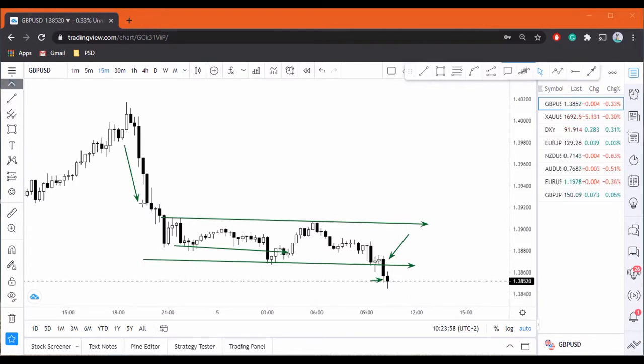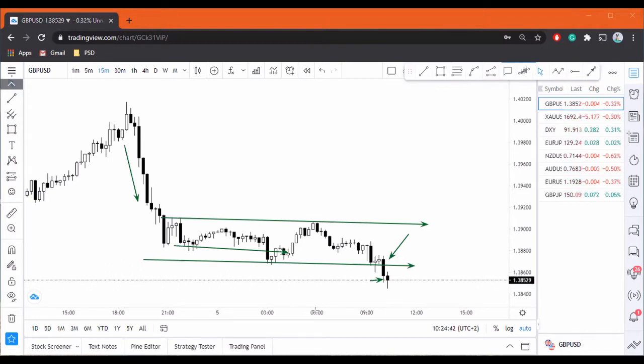So I don't know, maybe one day you decided to trade Asian, or maybe New York session was ranging, that you think there's a possibility that Asian session is going to trend. Then the pairs that you're going to want to trade during Asian session are pairs that have yen, AUD and New Zealand dollar. So if you're trading Asian, the best pairs to trade would be Euro yen, GBP yen, AUD yen, NZD yen, pairs like that, the yen pairs.